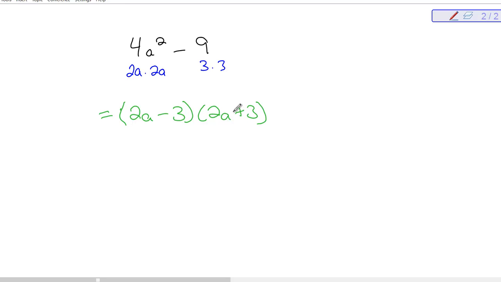So we have it factored out, the difference of the squares. You just have to remember to separate out the number and the variable and put a number with each variable. Let's try another one similar to this, and that's going to be 25y squared minus 16x squared.